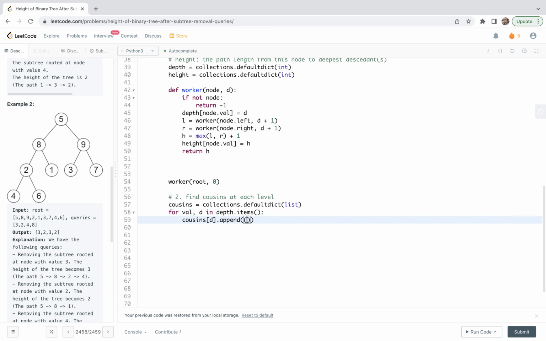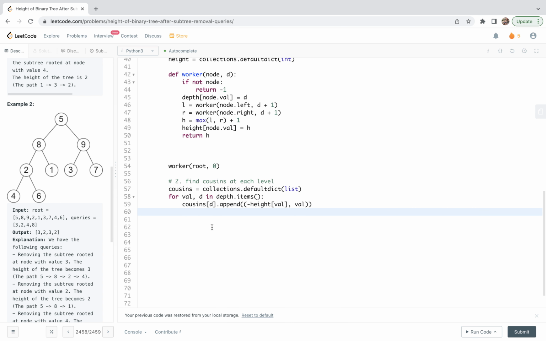So cousins at this depth. This is because of the container list. So this is the list, empty list at the very beginning. So append, because we want to find the node with the 2 cousins with largest height, and we just need 2 because we deleted 1, right? And then we're going to use a tuple, right? So value. The value is used to track the node to be deleted, and the height, negative height, will be used to find the 2 largest height cousins, right? So this is the very routine.